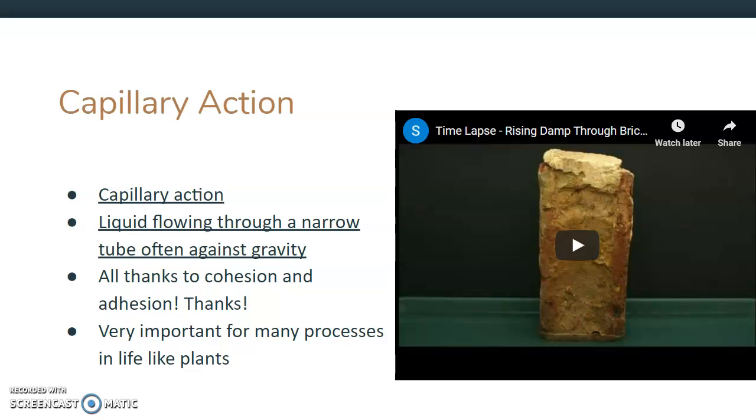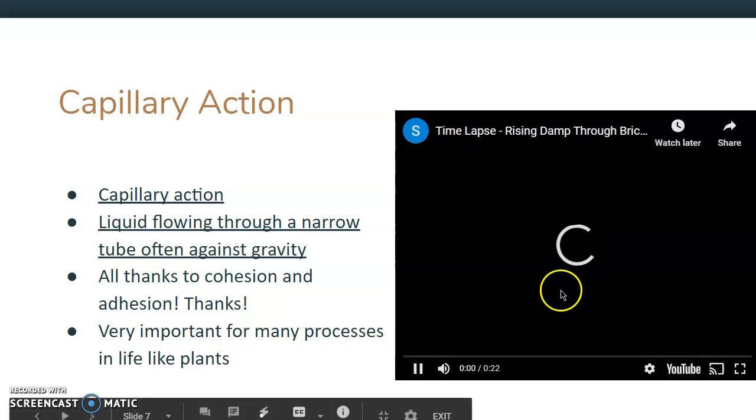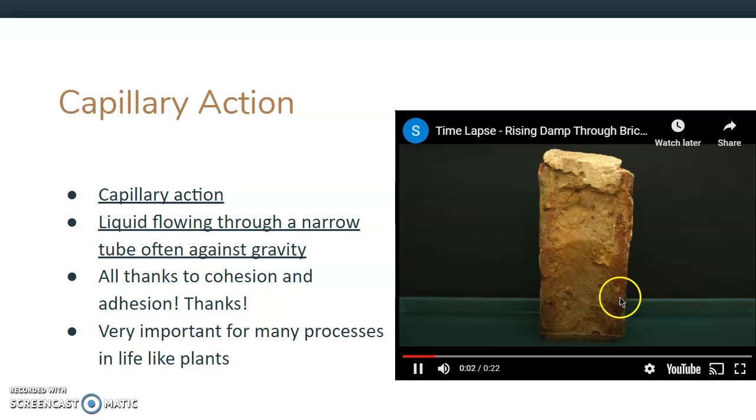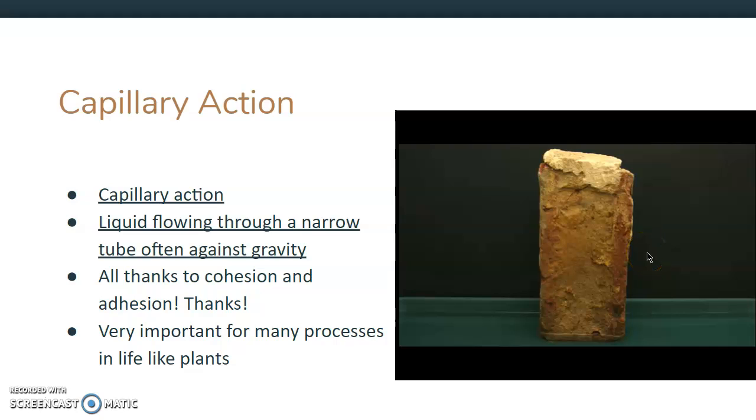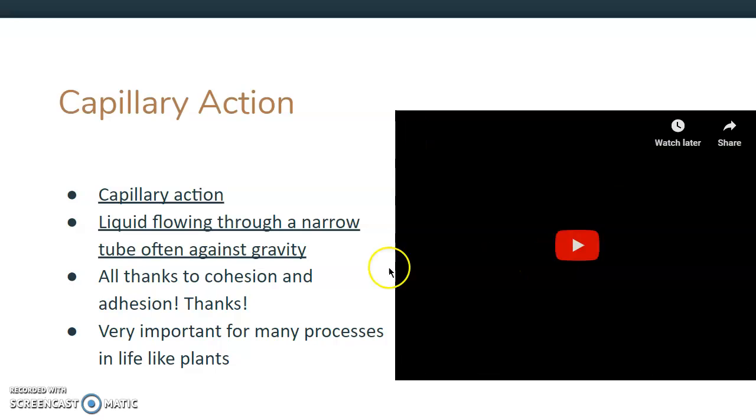For example, the water that is used to grow plants gets used in the leaves, but we don't water the leaves of the plant, we water the roots. And then once the roots are able to absorb the water, they put it into small tubes, and then the water can climb just like it does in this little video. We're going to watch this water climb up a brick. You can see it getting darker as it goes higher and higher up our brick. It does the same thing. It can climb against gravity, which does not make sense at first sight, but after understanding cohesion and adhesion and capillary action, we understand how it works.